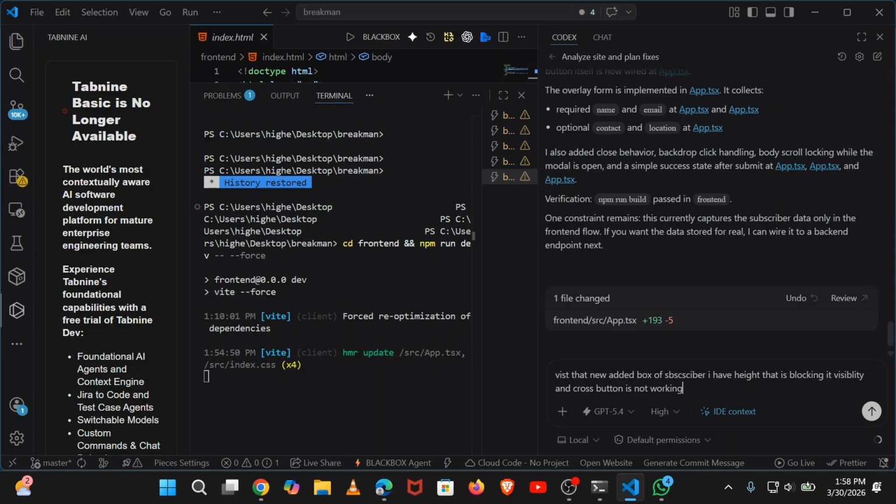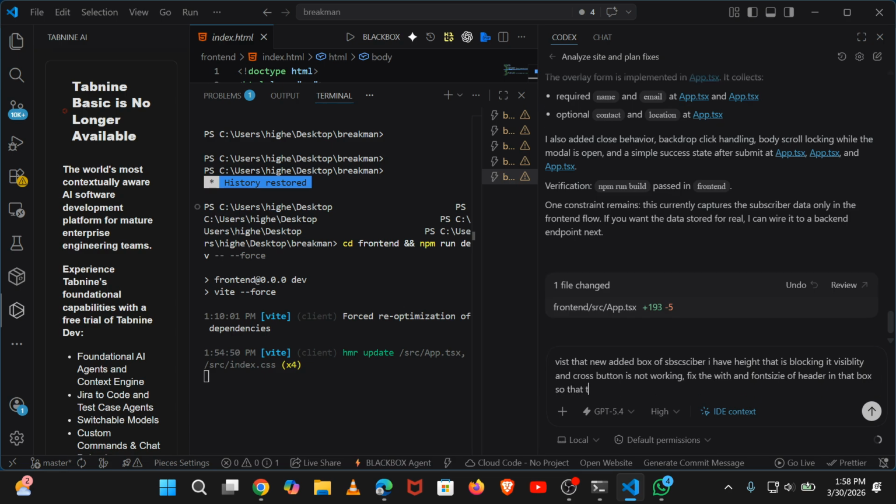So fix the width and font size of the header in that box so that they will be visible on every device, as you reduce fonts and paddings.